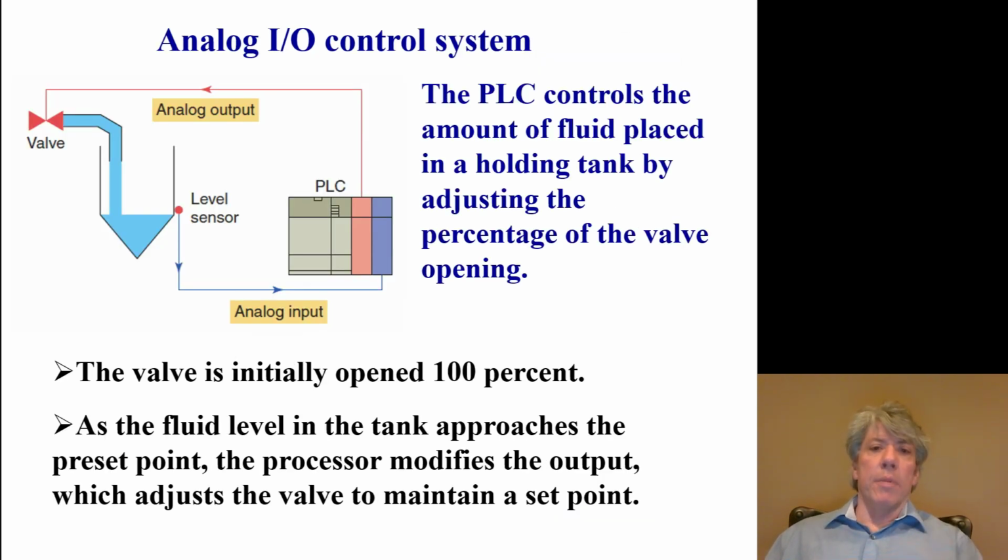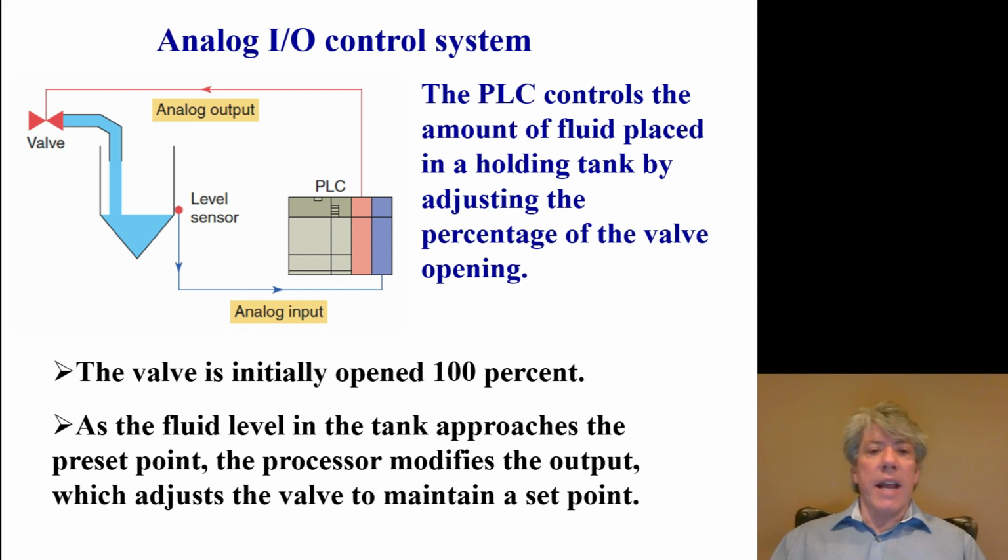Now here's an example of an analog I/O system where there's a level sensor going into the PLC and a valve that controls flow into a tank. Of course it's not shown here, but we're assuming there's flow coming out of the tank continuously, and who knows what the purpose of this process is. But the PID controller would exist inside of the PLC. Many PLCs have commands built into them to make PID control within the PLC very easy and simple to program.